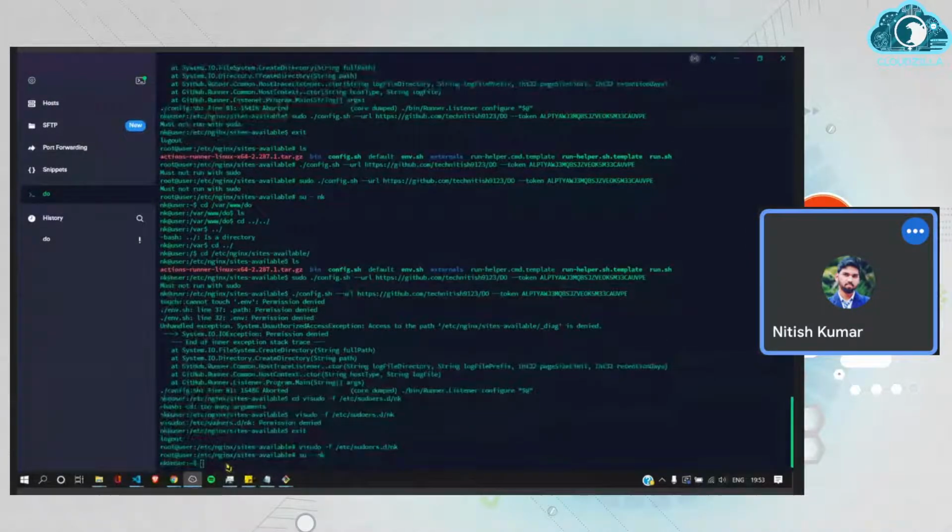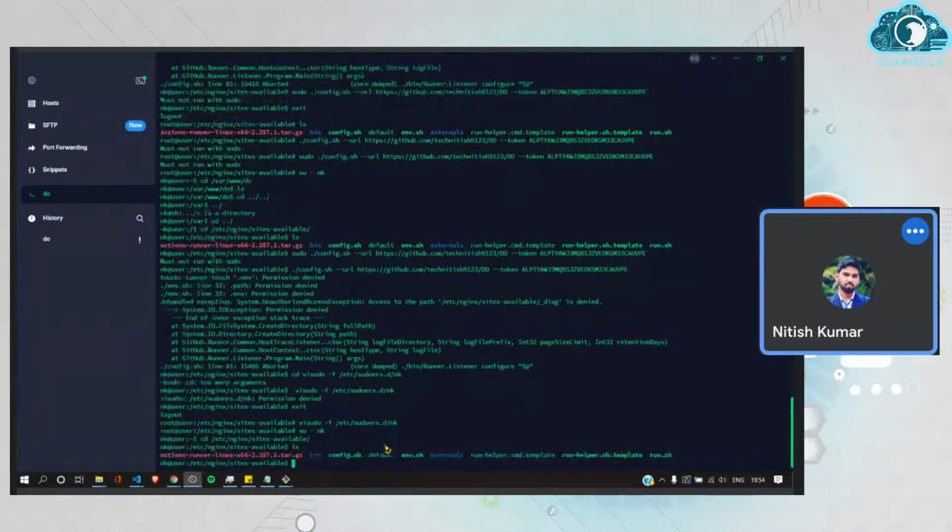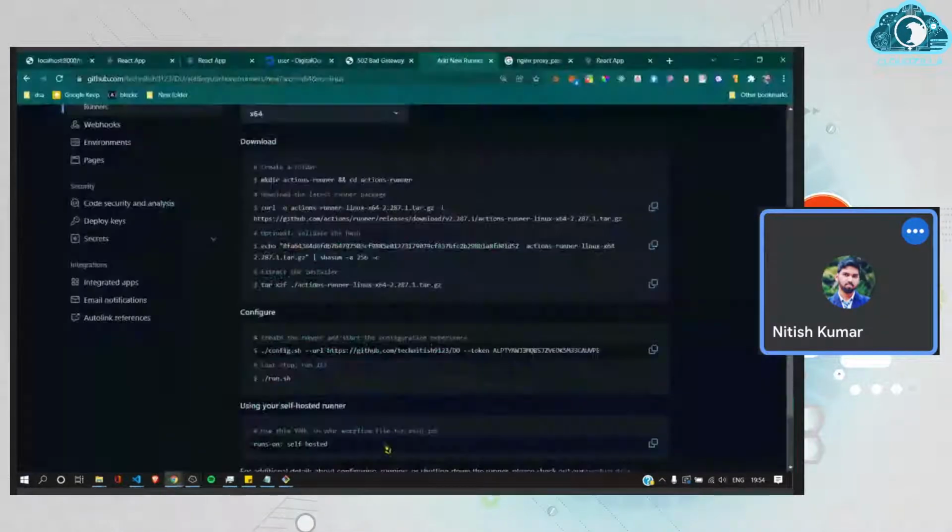Yeah, so we have switched to the user. cd pc-nginx. I hope now this file will work.